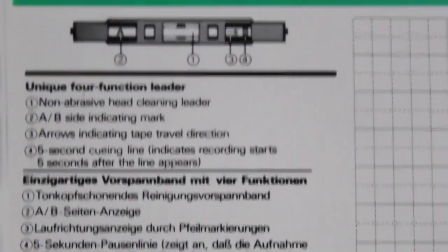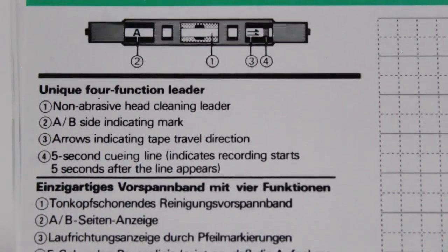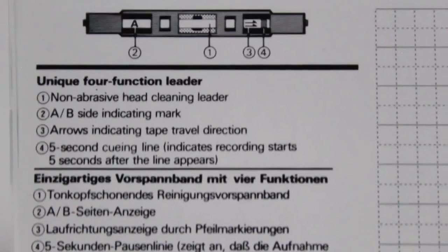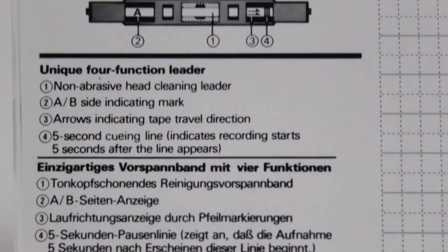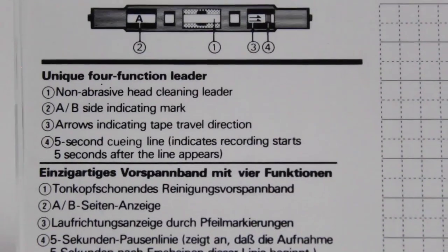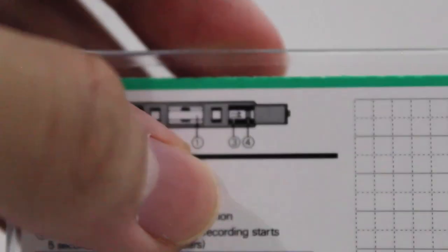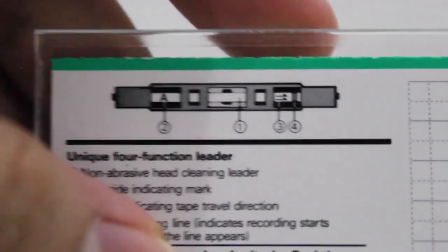Unique 4 function leader. Number 1 is the non-abrasive head cleaning leader. Number 2 is the AB side indicating mark. Number 3, arrows indicating tape travel direction. And number 4, 5 second cutting line, indicates recording starts 5 seconds after the line appears. Oh, wait, don't fall over now. Yeah, this is 1, 2, 3, and 4. And of course, it's the same thing in the other two languages, which I believe are German and French. I hope I got that right.